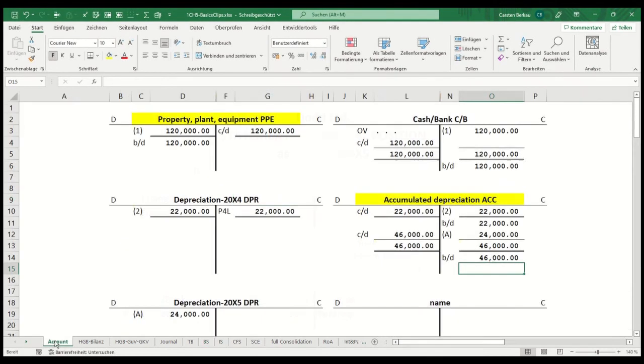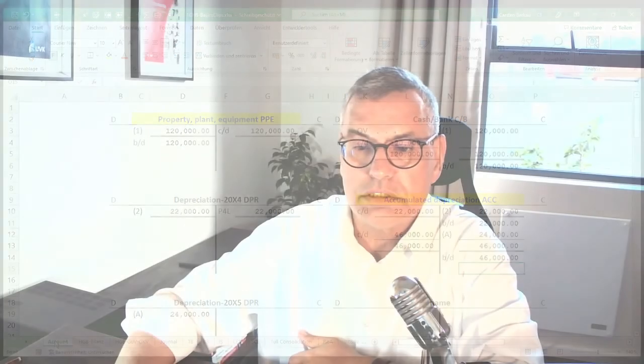As long as we keep property, plant and equipment separate to accumulated depreciation, we keep all the information we need. My recommendation is always make a debit entry in the depreciation account and record the credit entry in accumulated depreciation. That way, you always will be able to prepare a register of non-current assets based on your books. Now that you have seen the video, take the textbook and study the case.